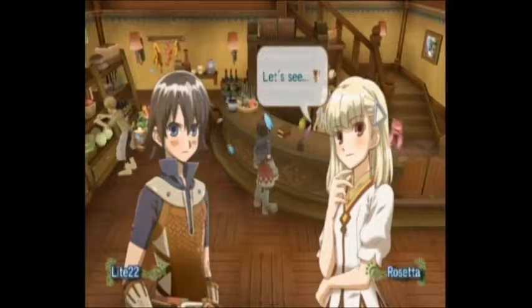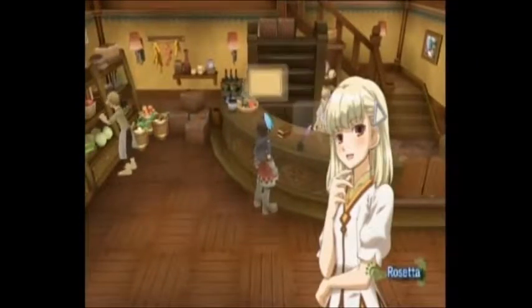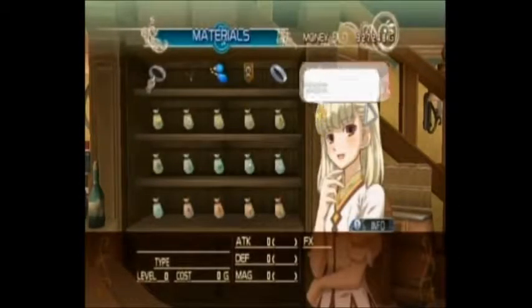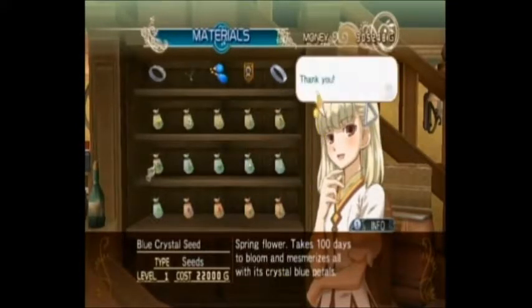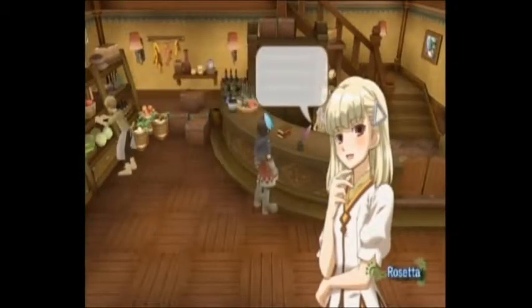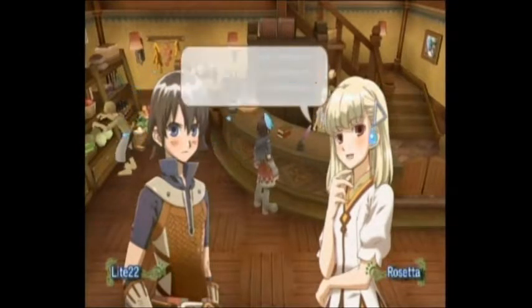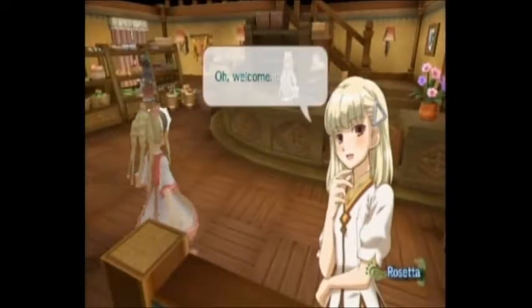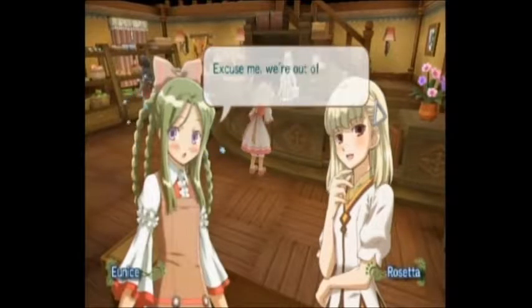Do I go blue or green? I don't remember. I drew a blank. So, let's try again. Let's buy a blue crystal seed. They're expensive, but I just need one. Alright, we're gonna go again. Let's go green. Another blank. Is this rigged? Well, technically, you're supposed to buy the item three times. I feel like I messed up on that one.